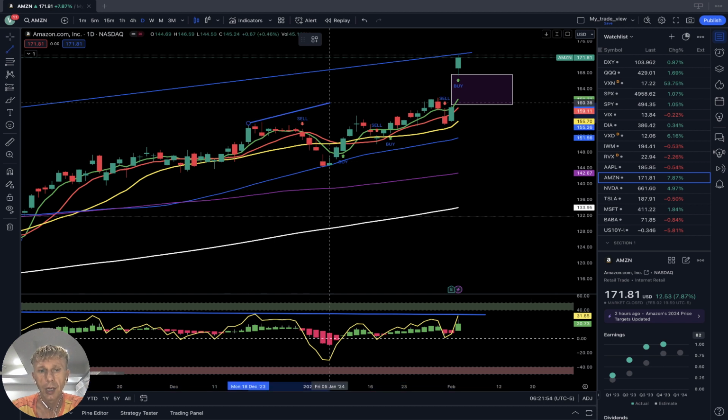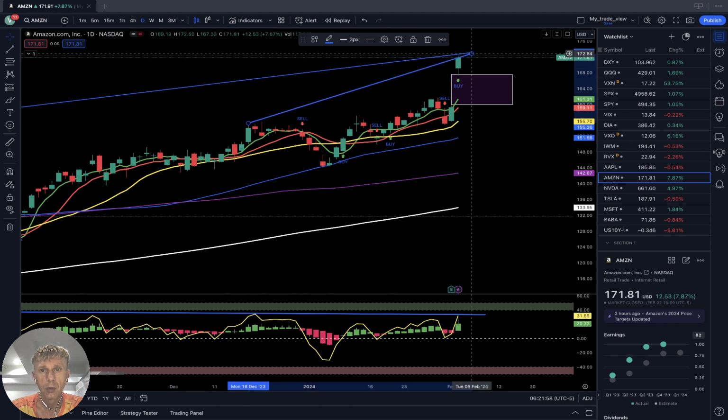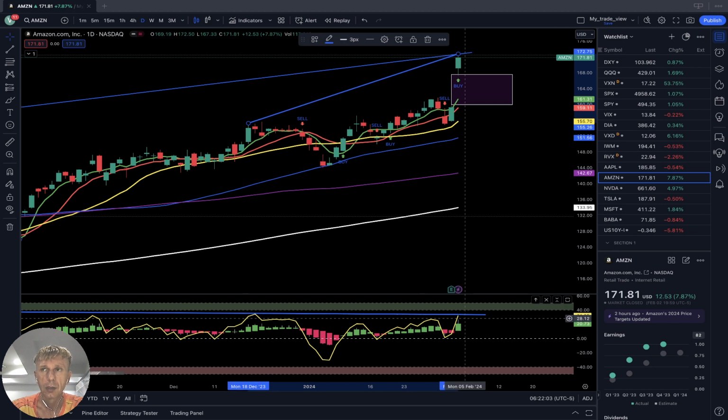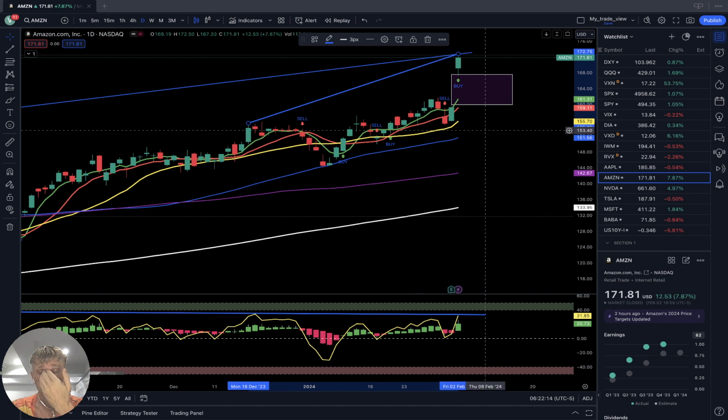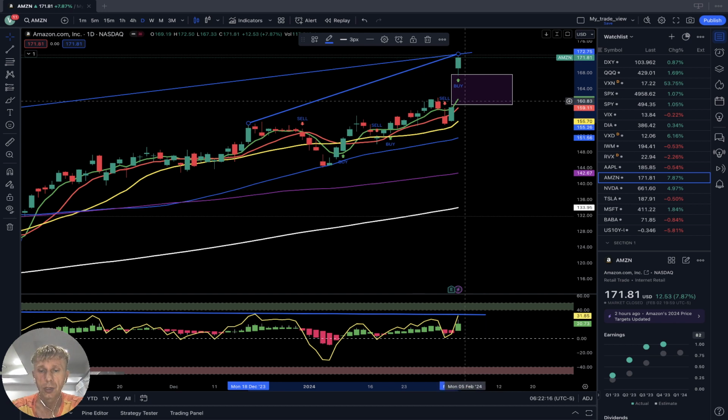Huge bullish trend, right? Huge bullish trend. RSI didn't move. Still bearish divergence. Still a negative condition of Amazon's stock. But the trend is bullish. Disconnected from all moving averages. Disconnected from SMA 20. Bullish trend.